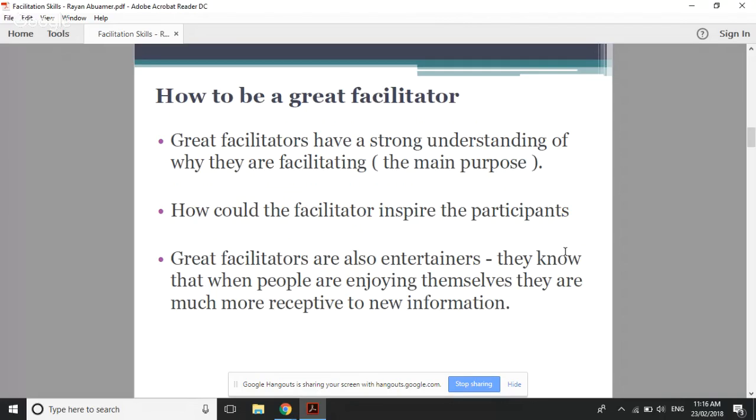Otherwise, it's going to be like a university lecture, someone who's standing and reading from the charts or the presentation, and this is boring. You always need to find techniques or ways to put in funny examples to catch your audience's attention and create creative activities or techniques to make sure that all the participants are involved.